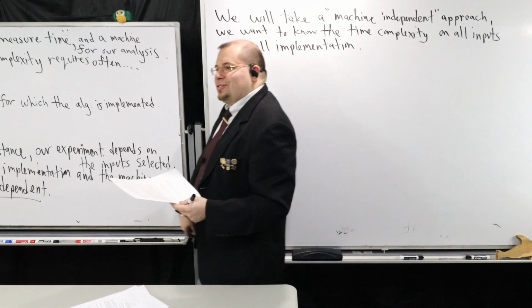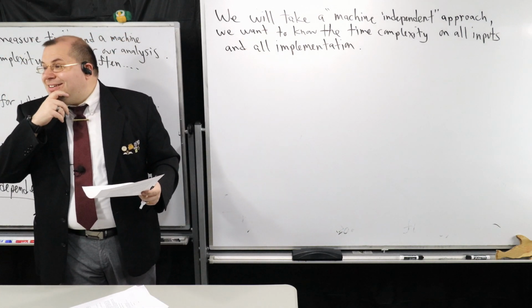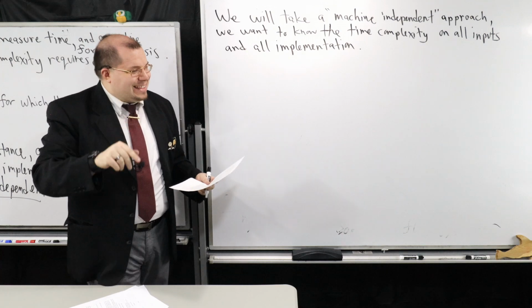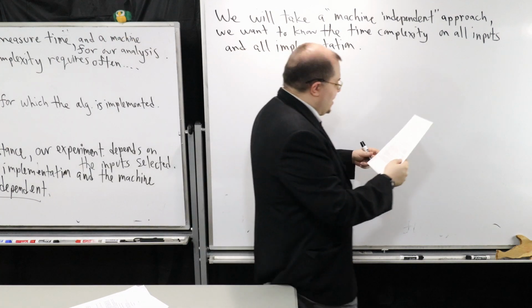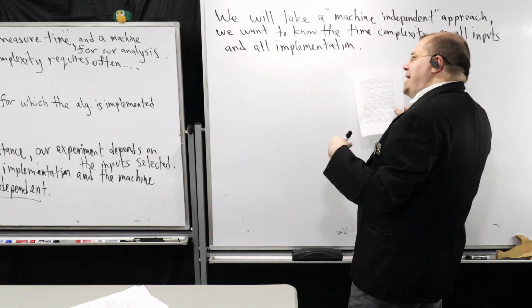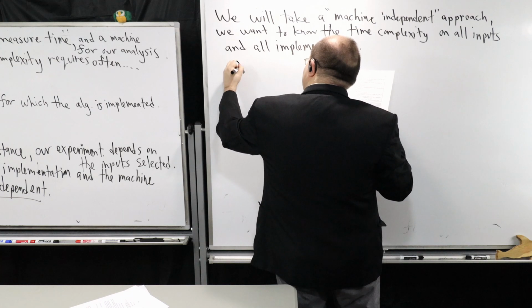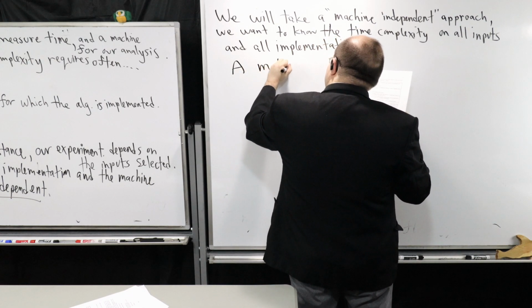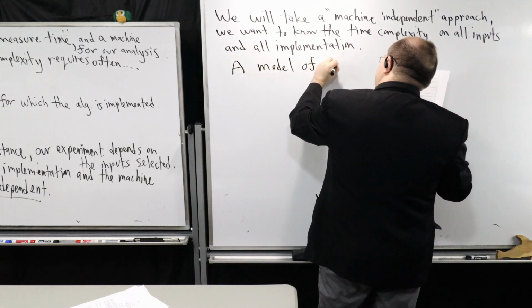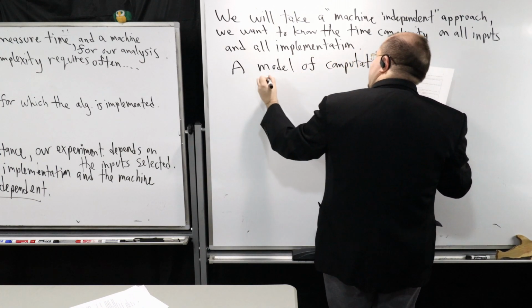But generally, I'm interested in just, so do we use a standardized virtual machine? So it's going to be like that. It's going to be like that. But I assure you it's going to be even more abstracted, even away than that. So I'm going to use the idea of a model of computation. So I'm going to define what that is first. I'm going to give you just an idea of what a model of computation is. And then I'm going to give you the rules of the model of computation we're going to use.